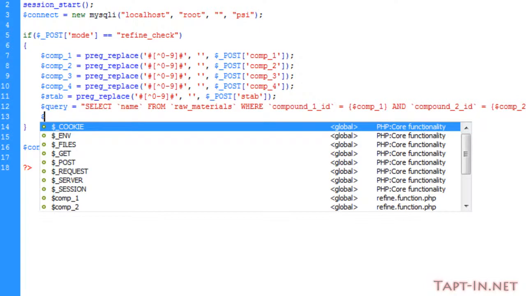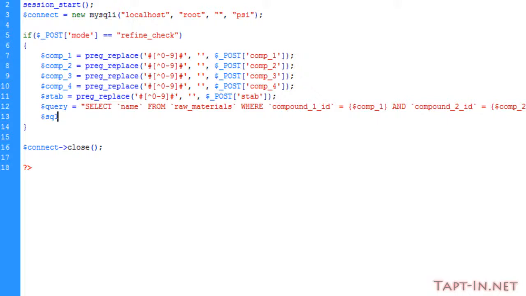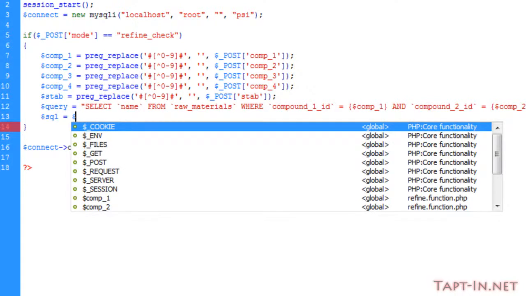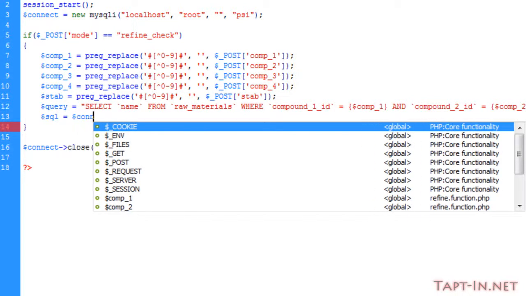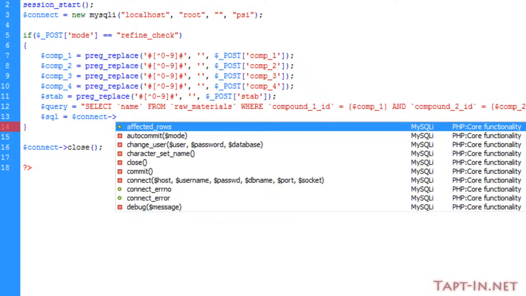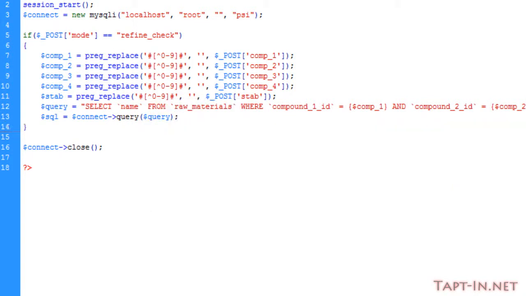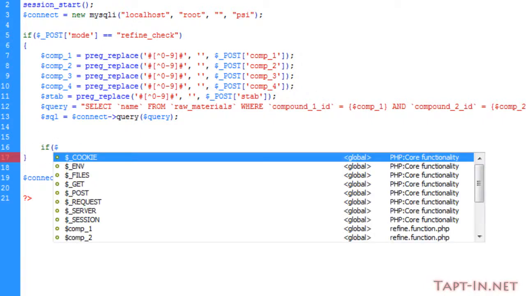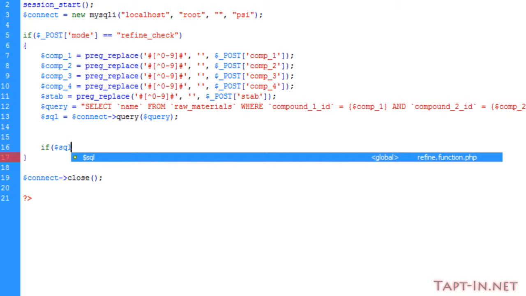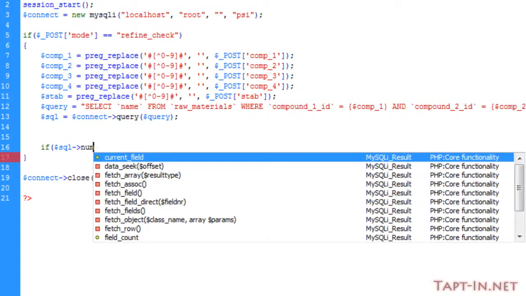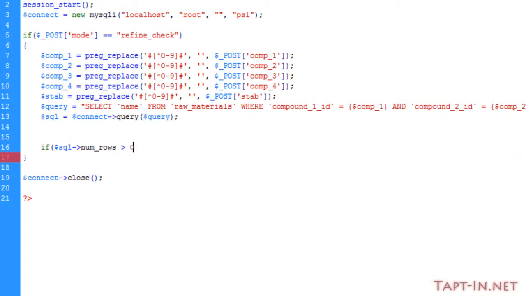We're going to take this and we're just going to store this query into the SQL variable, and for now we're just going to say if SQL num rows is more than 0, else.